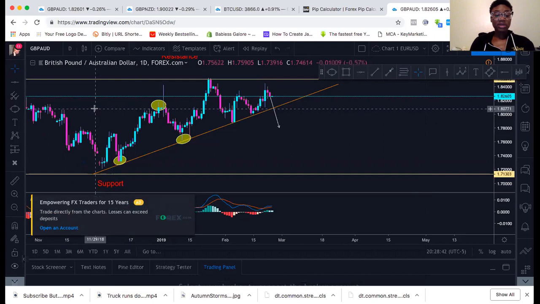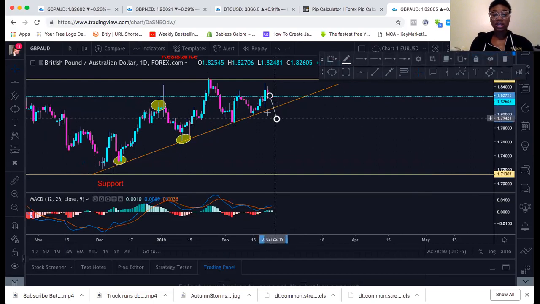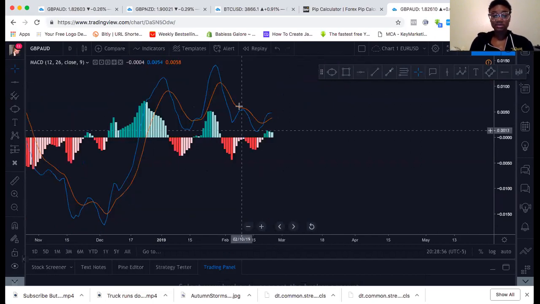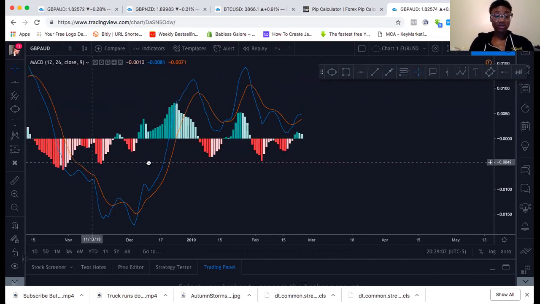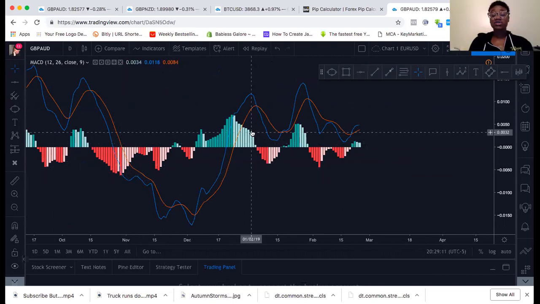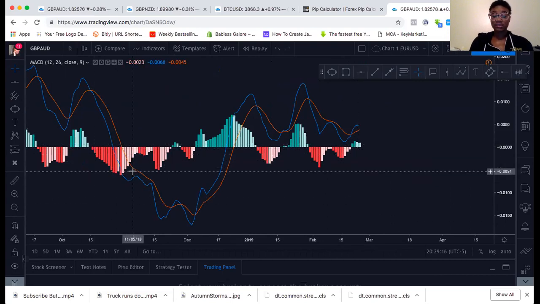And pretty much here it is. Once you get that alert, that ding, ding, ding, it's telling you your price broke below your trend line. If you look at your MACD, you see how this orange and this red line, when they've crossed through your histogram, this is your histogram, when it has fully crossed through to the other side, that's full confirmation that it's going to the downside and you can get in for your sell. Oh, okay.